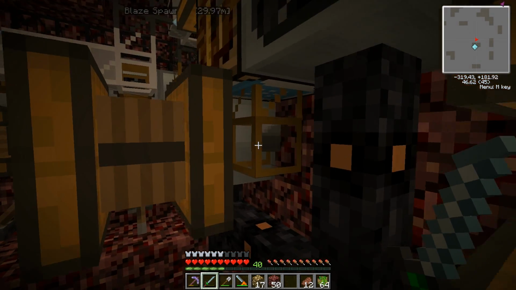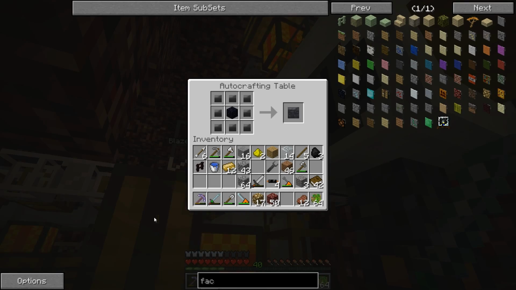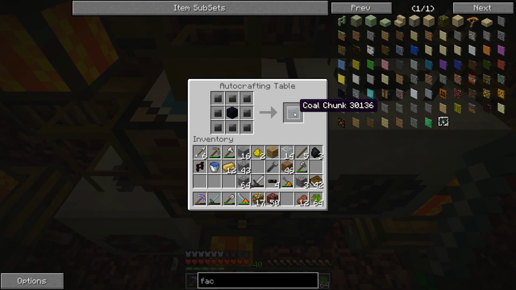They get pumped out of the compressor and thrown into this automatic crafting table, which just made one of these more compressed ones, which have obsidian in them, as of course you can tell. Coal chunks.